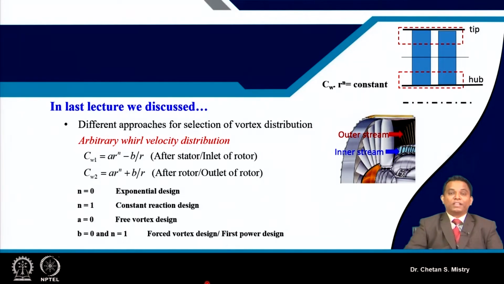When we are discussing the design of an axial flow compressor, in order to take care of what is happening near the hub and near the tip region, we take this exponent to be a higher number. And in order to compensate for the losses in loading, particularly in the mid section, we take the exponent to be a lower value, maybe in the range of 0.8. So this is one of the philosophies we have discussed.